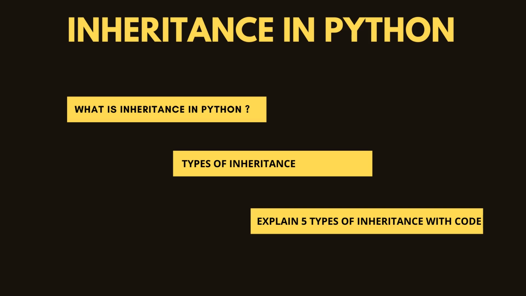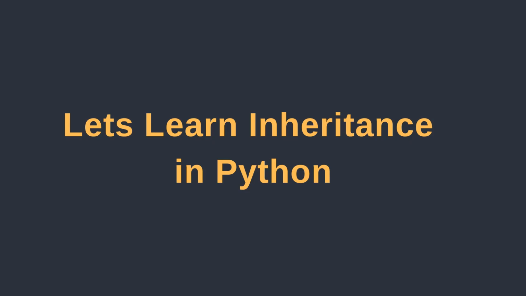Hi everyone. In the last video we discussed scopes in Python. We have seen what a class is, what an object is, and also data encapsulation. We have seen how we can hide the data in a Python class. Now in this video we are going to discuss inheritance in Python. We will see what inheritance is, how we can inherit a class, and what the types of inheritance are. So without further delay, let's get into this.